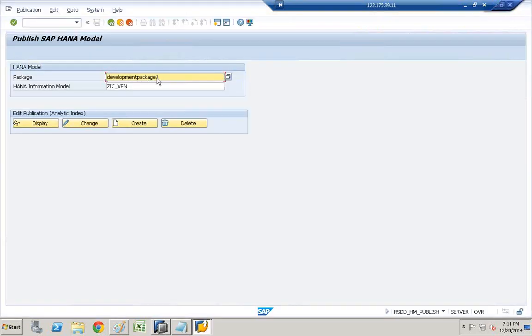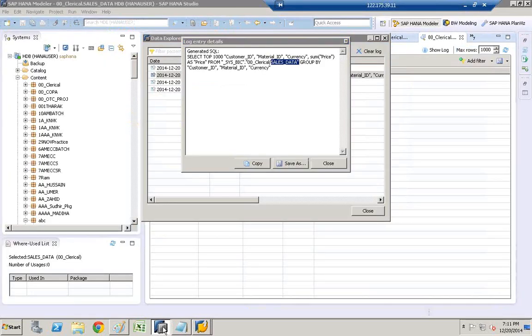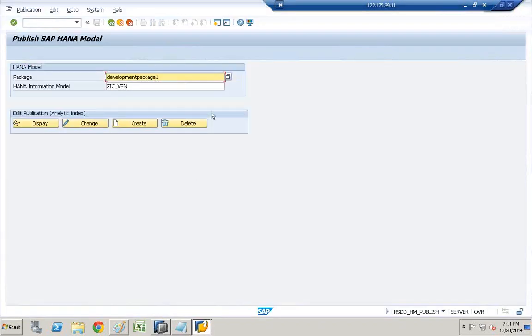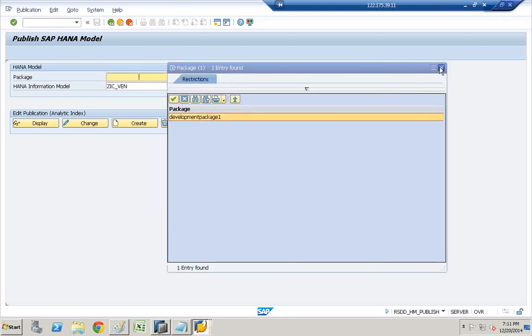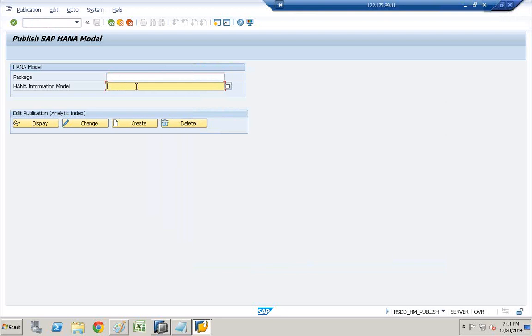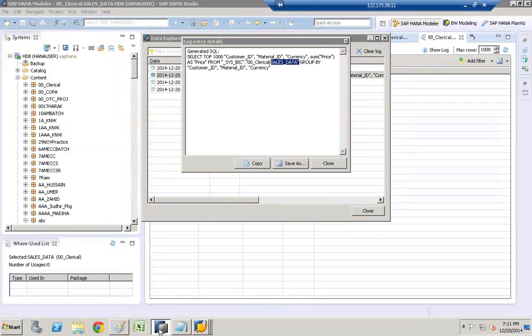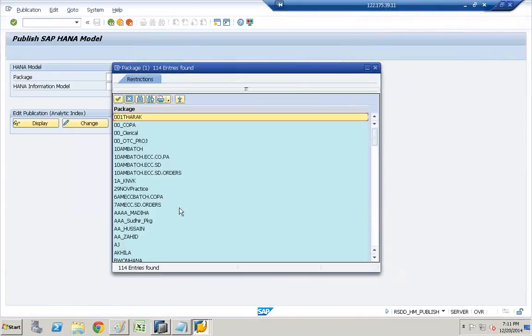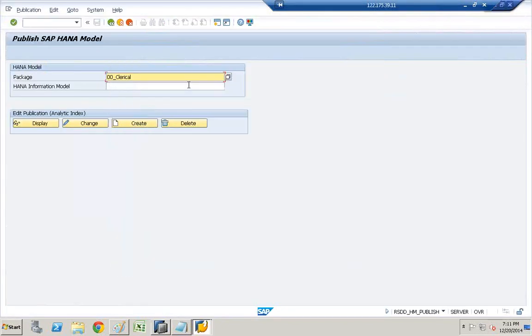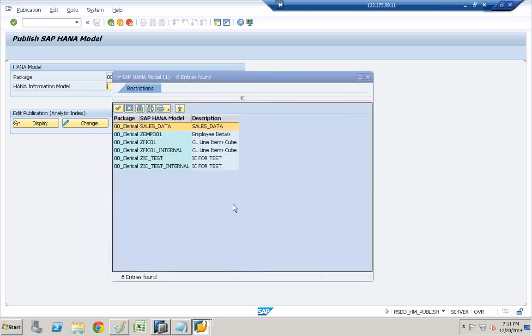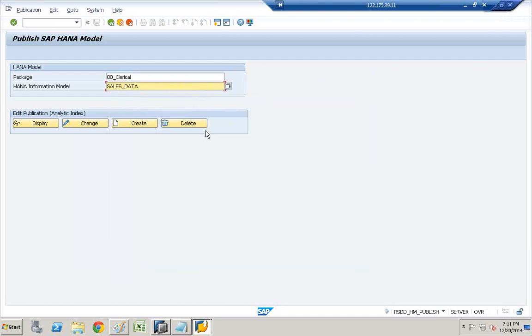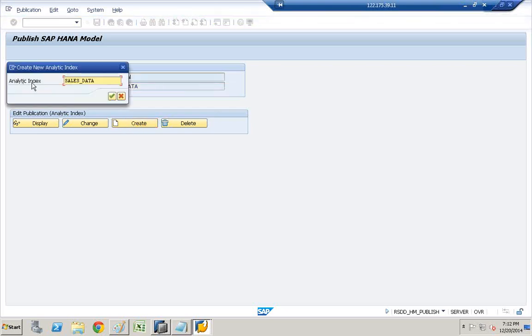So now sales_data. Click on create. It creates as an analytic index.